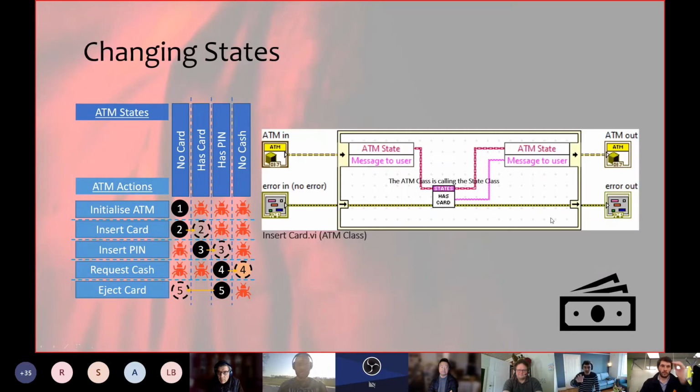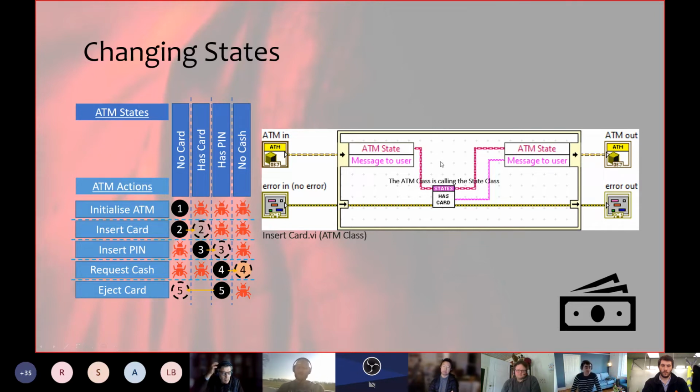Now, if we have a look at how this design pattern actually works, let's say the user inserts a card. So inside insert cards.vi, inside this VI on the left-hand side, we double-click that, and then we're greeted with a nested dynamic dispatch VI. This dynamic dispatch VI is being defined by the ATM state interface.